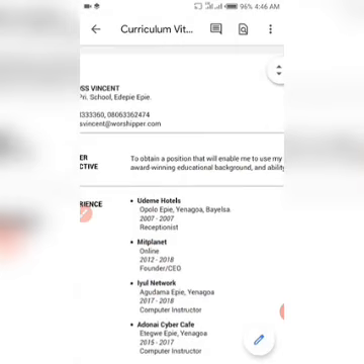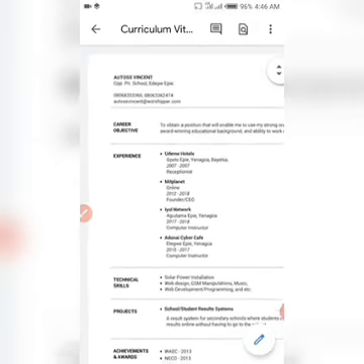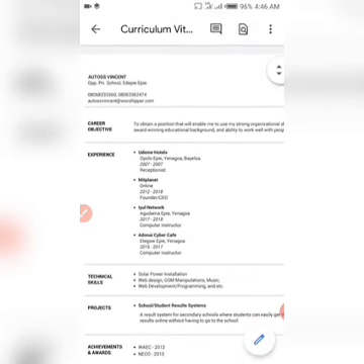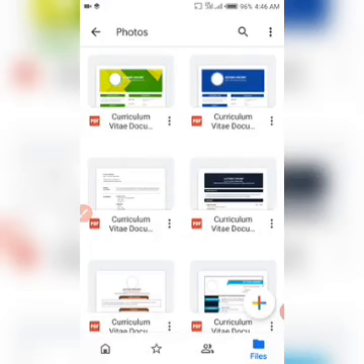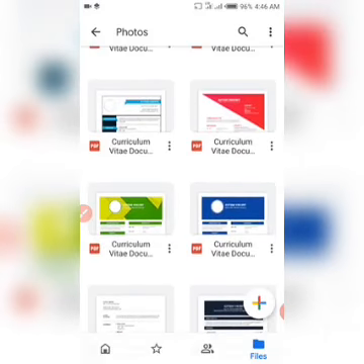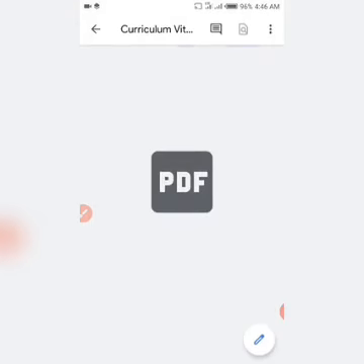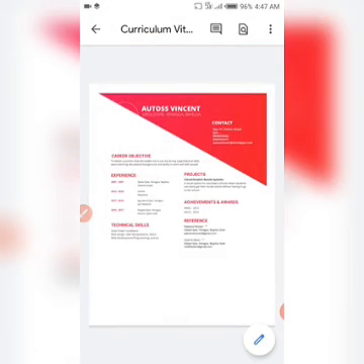They just make this traditional CV design. With this app, you are not getting something just traditional like that. You are going to be getting very fantastic designs that you can really choose from.